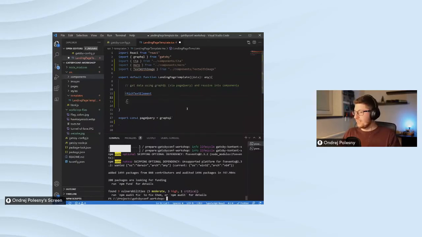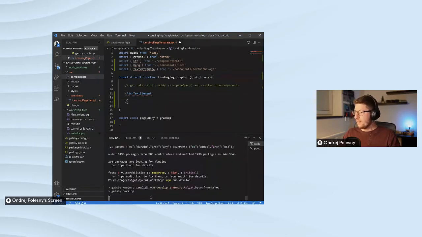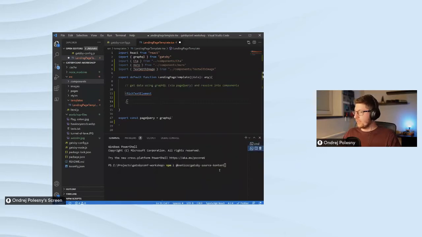So now let's try another thing. npm run develop. Oh, yeah, but I didn't save this, so this should be fine. Let's see if this is going to work. Maybe I left something that would break the build, but yeah, stop that. I forgot to add the source plugin. So I need to add Kentico Gatsby source content. I hope this is correct. So we need to add that package. We're going to need 2 additional packages in a second, but for now, I think we should be fine with just this one.